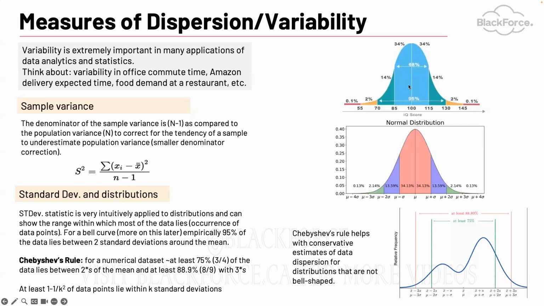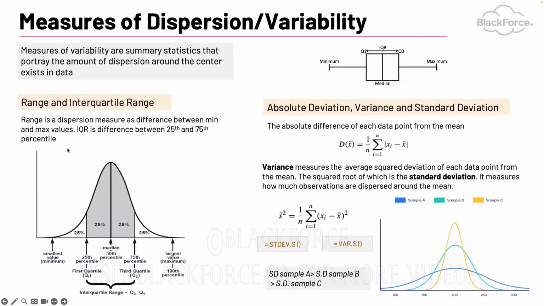So if we had a distribution, let's go back to the previous graph, a distribution around 200, and the standard deviation of this was 25, what this means is that from 175 to 225, we would have 68% of the data. So if we had 100 customers, 68 of the customers are spending between $175 and $225. And that's the standard rule for the bell curve.